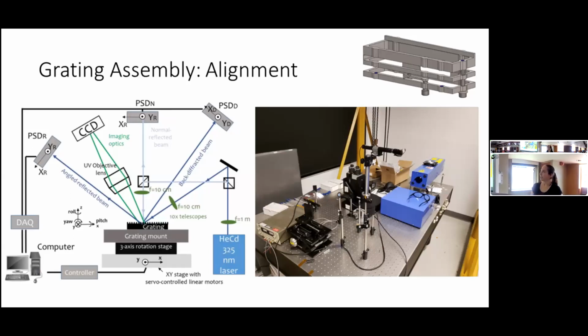So for alignment for the grating assembly, we'll want to make sure these things are all very closely co-aligned. Our system that we built for doing this is a copycat of what they were using for Arcus. So we basically have a UV laser that bounces off each of our gratings and comes back and tells us, are they aligned in the right way? This is a picture of our very not professional looking system in the lab, but again, it works.